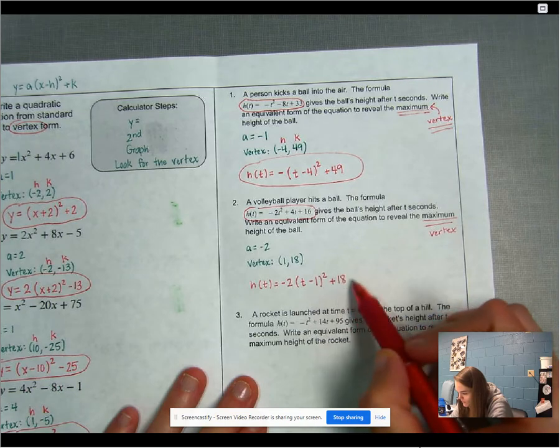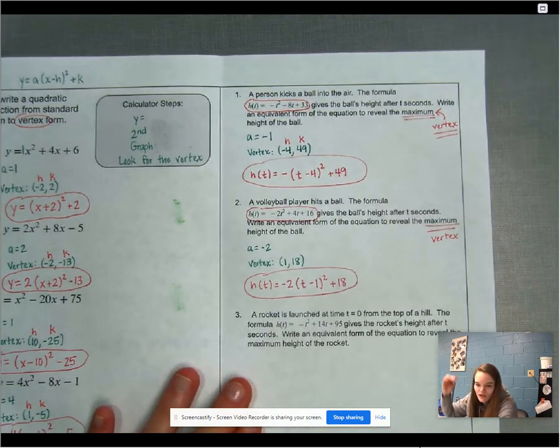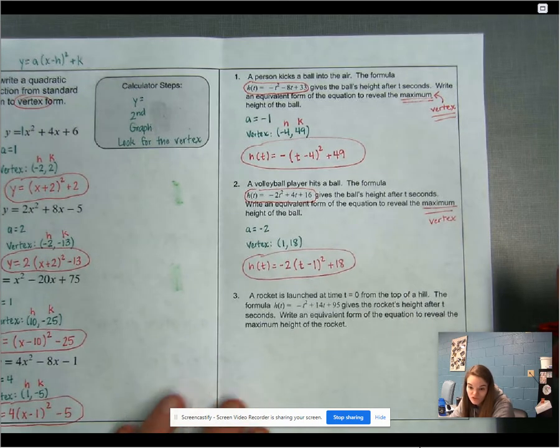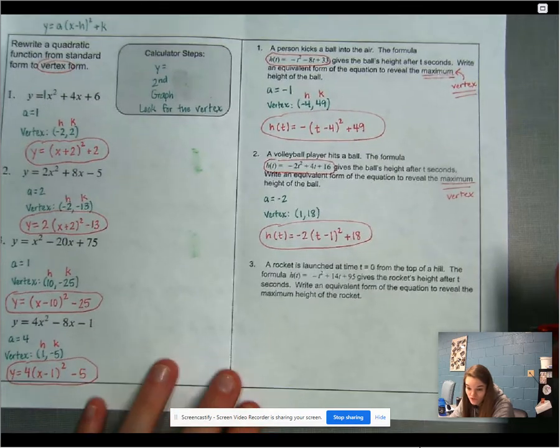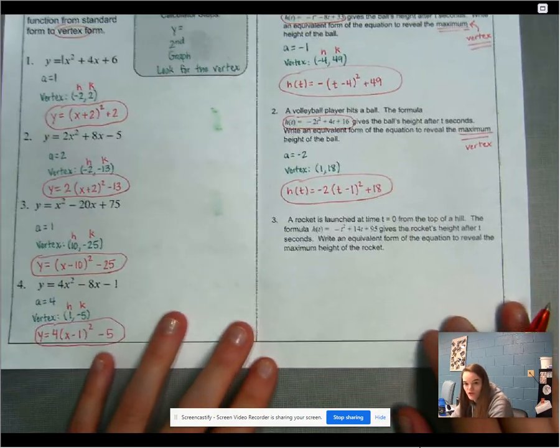So this means that whatever the units are, the volleyball is going to hit a height of 18. Let's say it's inches doesn't actually make sense because that wouldn't be very far. But feet is a little too much, so I don't know what measurement they're using there. Just saying. 18 inches is very short. It's a foot and a half. I don't know what they're doing. All right, number 3. Pause the video and try it on your own.